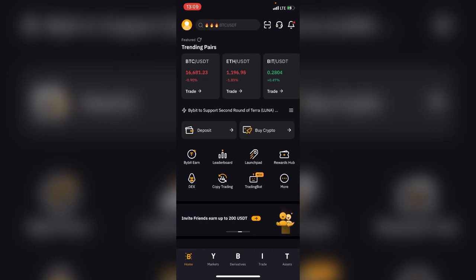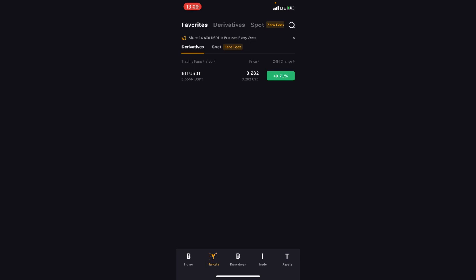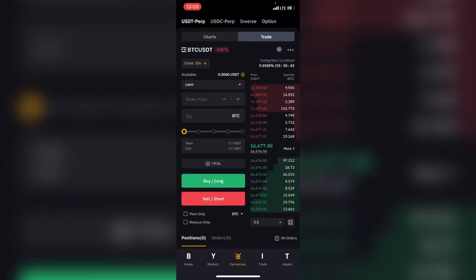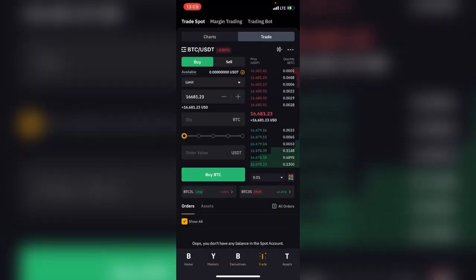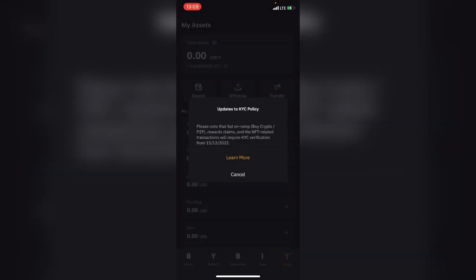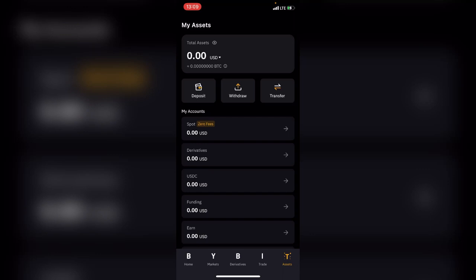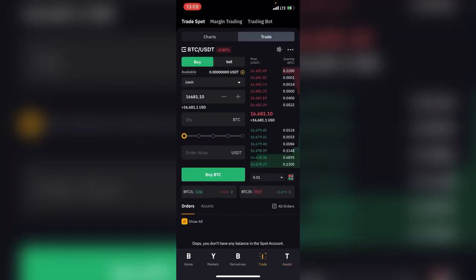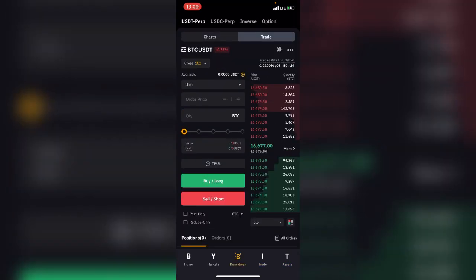Okay, this is your home. Here is your market, here is your derivatives, here is your trade. If you use Binance, you will know that there is not much difference between this Bybit interface and your Binance. So it's also very, very easy for you to navigate. Almost everything in your Binance is here, and this is one of your top 5 trading platforms.